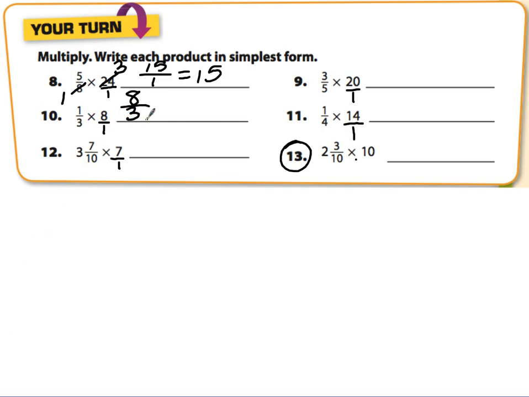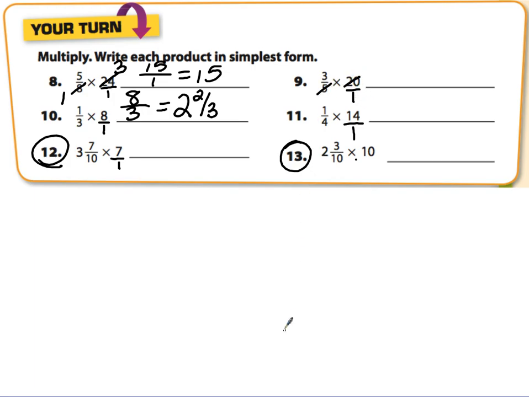So I can't leave it like this. So 3 goes into, so how many groups of 3 can you make with 8 pieces? Well, 2. I would use 6 pieces and have 2 left over out of the 3. Well, and we'll look at 12 and 13 together. I apologize, I didn't catch that other one was improper as well.